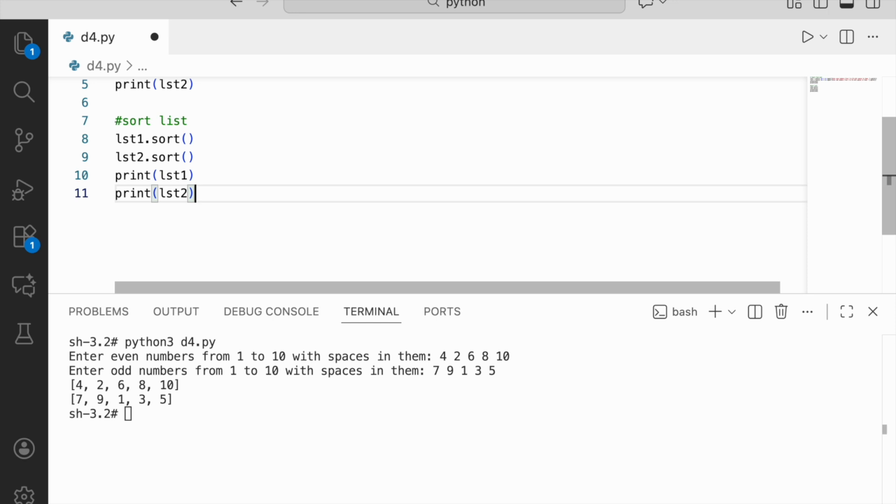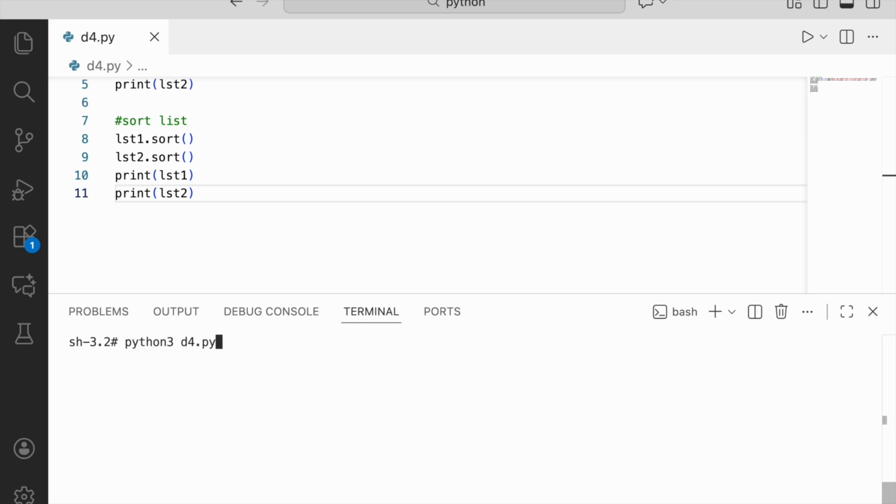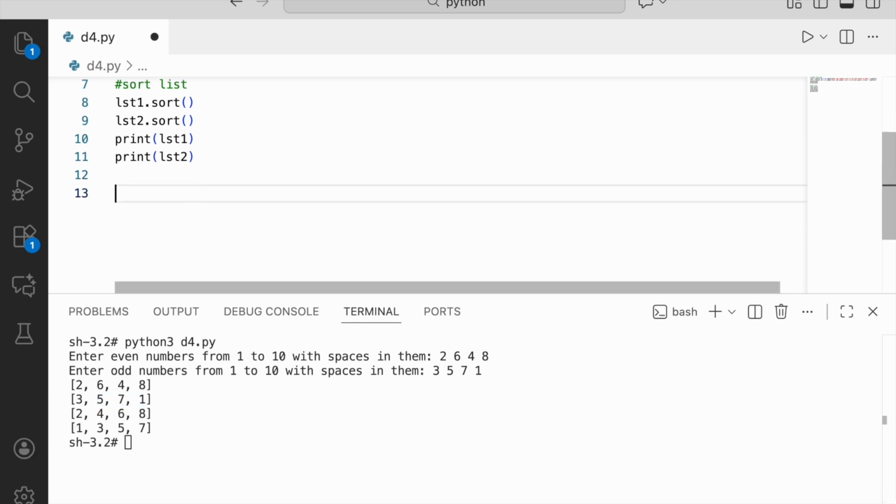Let's check this out. 2, 6, 4, 8, then 3, 5, 7, 1. This is unsorted, this is sorted, this is unsorted, and this is sorted. So we get the sorted list using the sort method.